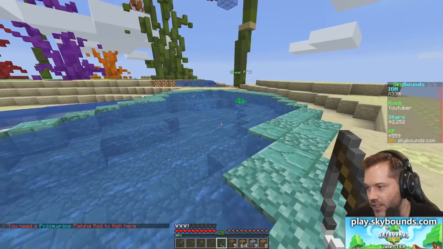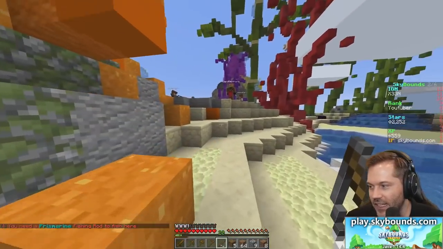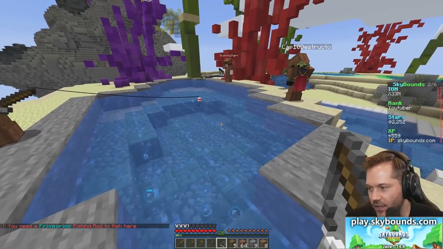Is this considered the stone fishing pool? Nope, this is a prismarine. You can tell by the way it's surrounded in prismarine. I mean, I kind of wondered that, but hey, look, this is surrounded by stone. Seems pretty good. Let's do this.